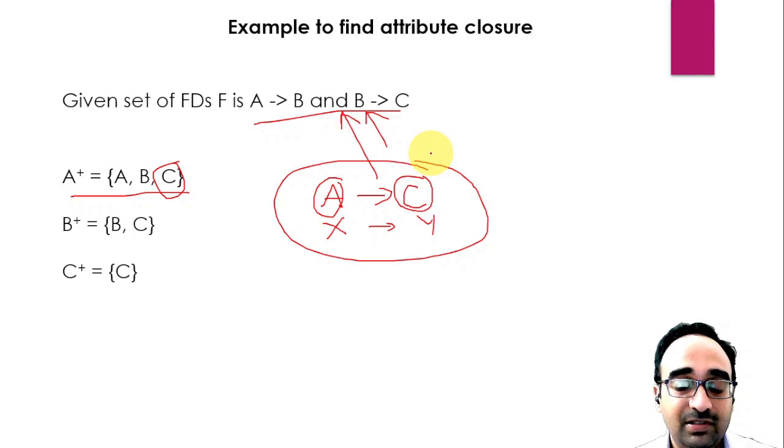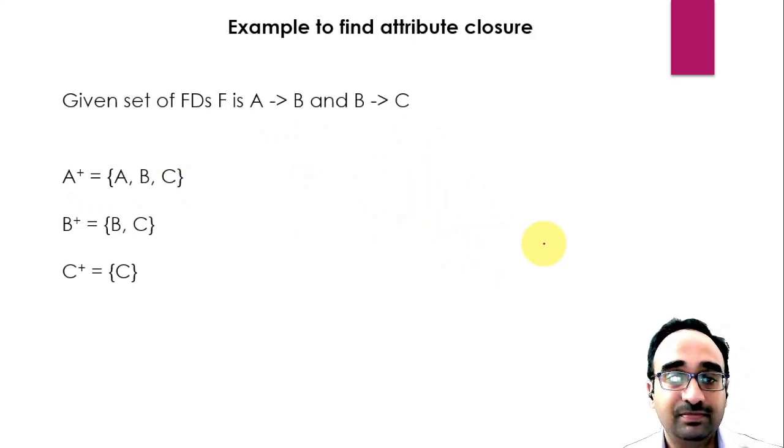Okay. So that's all. So in this video we have seen what is a functional dependency, how to find closure of a set of functional dependencies, and also at the end you have seen how to find attribute closure. So this topic is very important to understand normalization process and also decomposition process. So I request you to please go through the video again and be comfortable with all these topics.